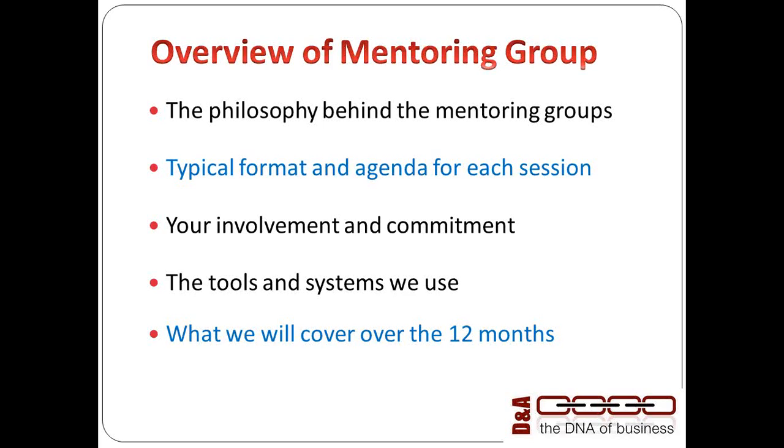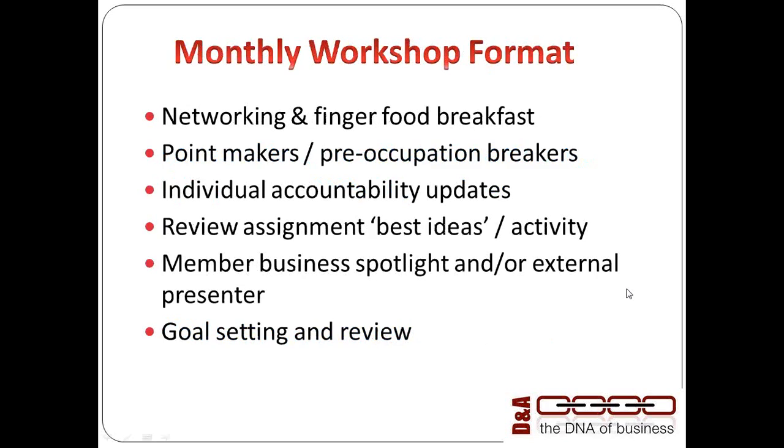And what we'll cover over the next 12 months, I'll put up a slide with some topics on for that too. So let's have a look at the monthly format.